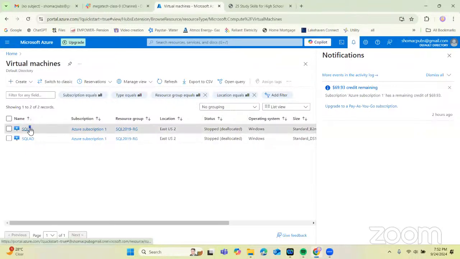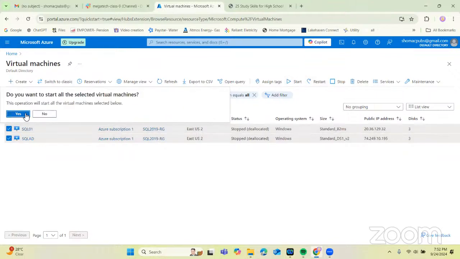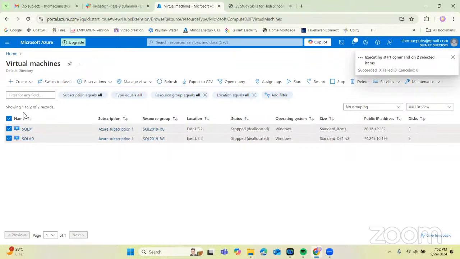Start both of them. Oh, you didn't start them. Start both of the servers. Check on both of them and start them. Who has started their servers? Because I don't want to stretch the class beyond the time. Okay, Ola can be very fast. Good.